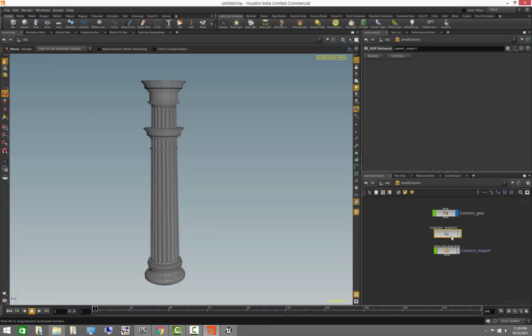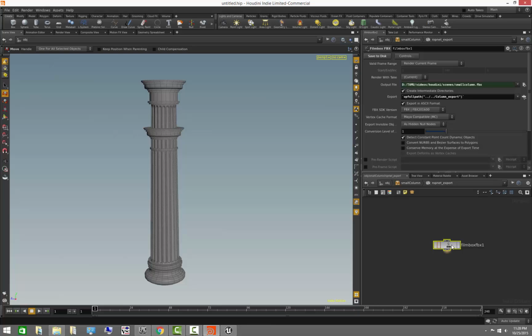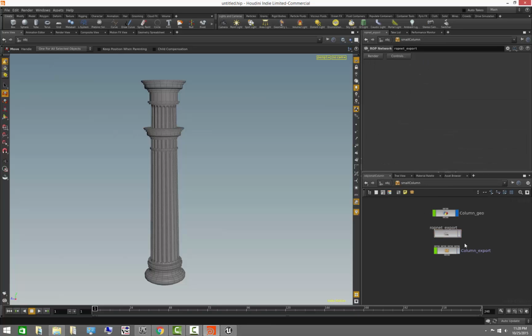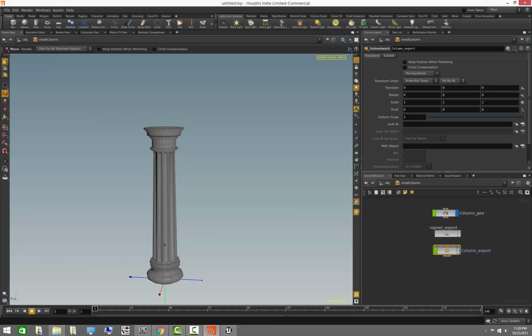you will notice that inside of a ROP net and our FilmBots node, there is a parameter called export invisible objects and how to actually handle invisible objects, which by default is set to as hidden null nodes. Okay. Go back out. When we created a little subnet for exporting, we went ahead and actually made the subnet not visible, so that we didn't have to deal with having to see the triangulated mesh while we're working on the other meshes. Okay, which is fair enough. We want to keep it hidden.